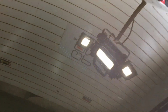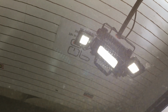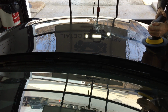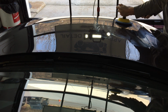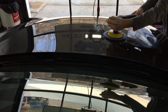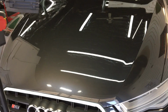Moving right along, we have much of the same on the hood, some marring, some love marks, and some deeper imperfections, maybe perhaps from removing snow with the wrong type of tool. I'll have to go over all that stuff with the owner when he comes to pick it up. I usually have the owner stay with me for about 45 minutes when he comes to pick up the car. We go over a lot of things, what I did to the car, how it has changed since then.